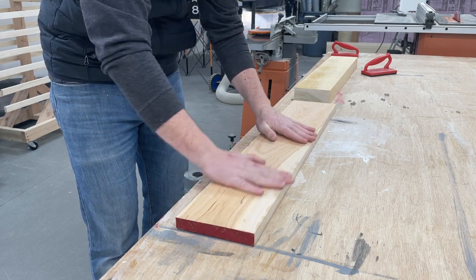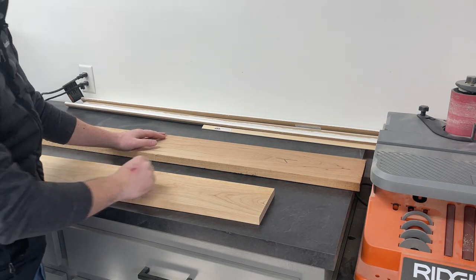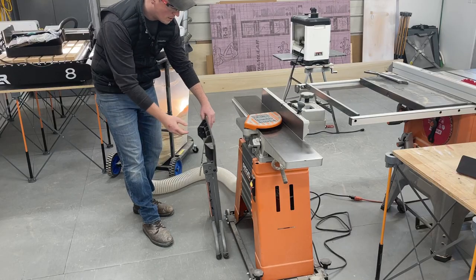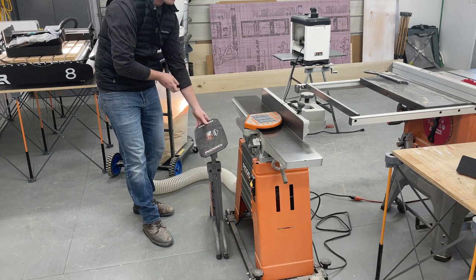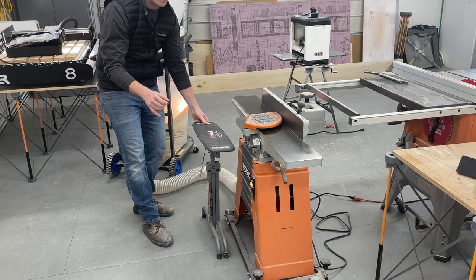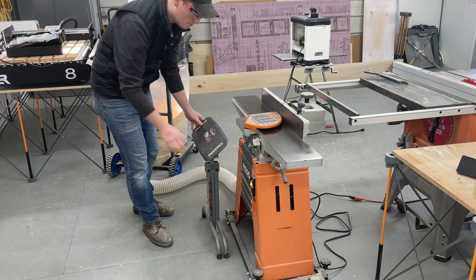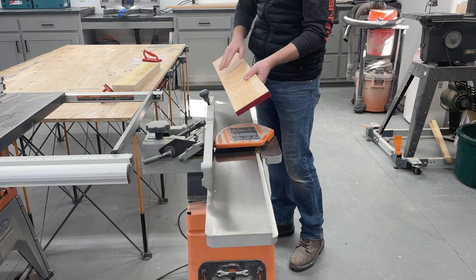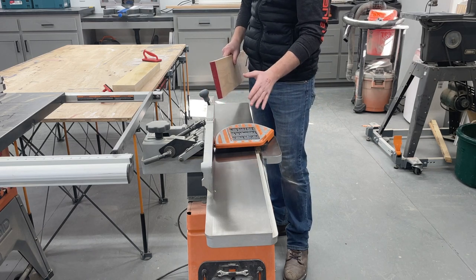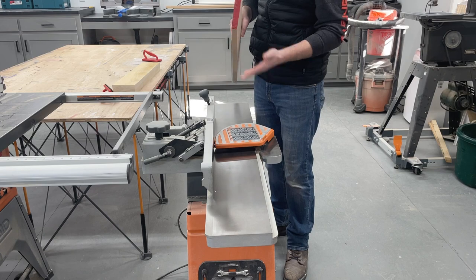This is the longer board that I cut this piece off of - you can see it had a pretty bad twist in it too, but now the piece we just did is completely flat. That longer board reminded me: if I'm running boards over about seven feet long I'll set up these Rigid flip-top stands, and I also have some with rollers, at the infeed and outfeed sides to help support the board so it's not teetering as I run it through. Next I'm going to take that flat face we just created, flip it up along the fence, and make this edge 90 degrees to it. This depends entirely on how well you have the machine set up - I dialed it in and it has stayed perfect.